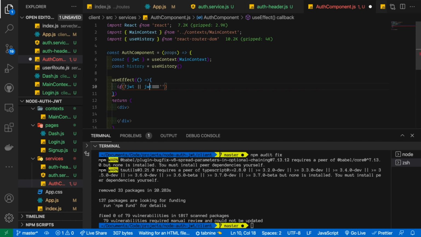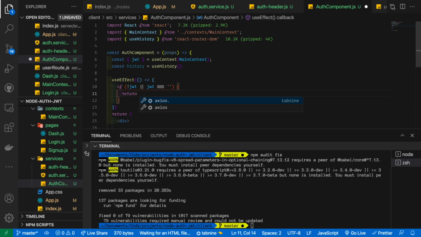Now, some of you might say this is enough, but in my experience, if you just say this, sometimes for an empty string, for some reason, it doesn't work. It gave me an error before and I just learned my lesson. So each time I add those two, just to be more cautious.